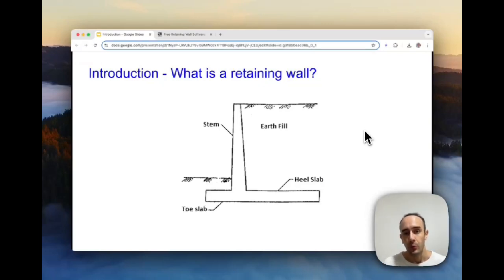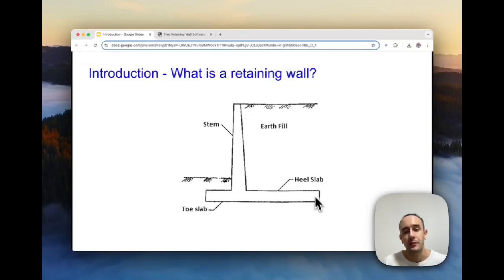And the way this typically works is you would have a concrete object that looks a bit like this. The way you construct it is you excavate and create some sort of temporary propping, and then you can either clear all the earth out completely and cast this in situ, or it could be precast, and then you backfill the earth back in. And typically, that's the method that you use.